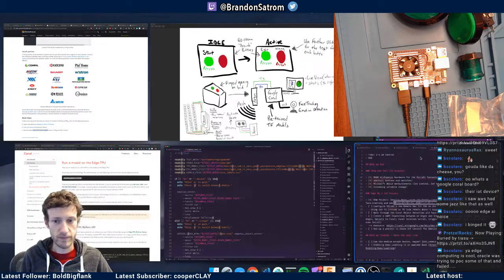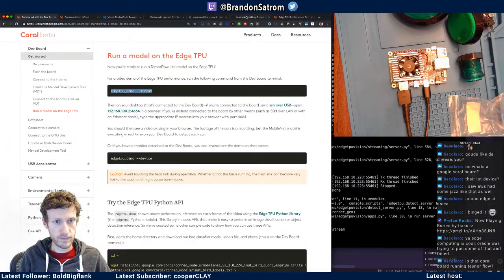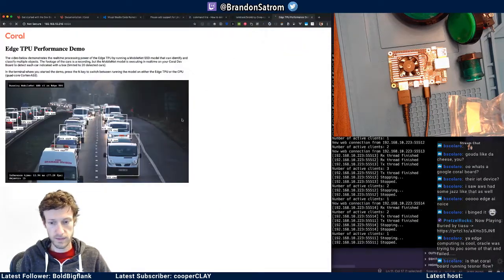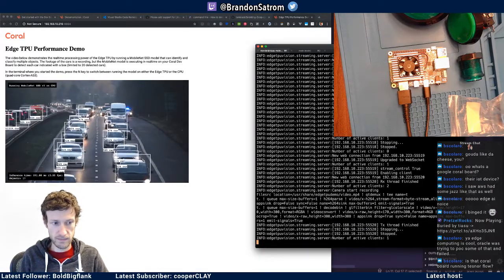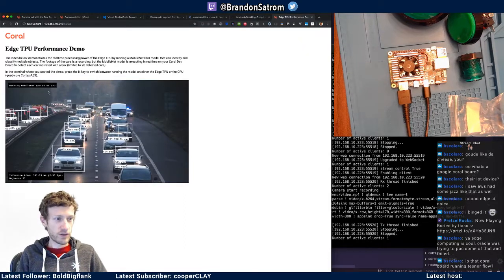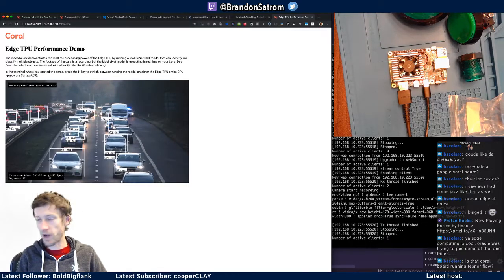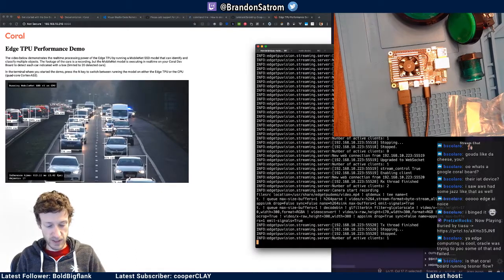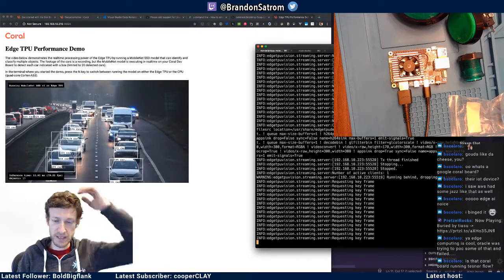Oh, there you go. So let's do that again then. Where did I go? So if I run it now, and then I hit N. Okay, see, so now it's actually running just on the CPU. So if I was doing CPU only inference, I'm getting like 2.5 frames per second. This is why we use the cloud for inference, right? But if I use the TPU instead, so I'll go back to N and switch back. Now my FPS is back up to 80.